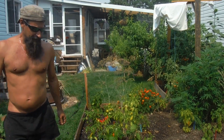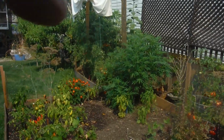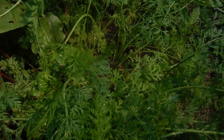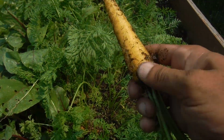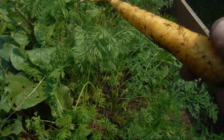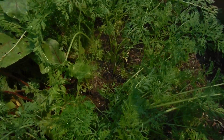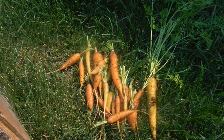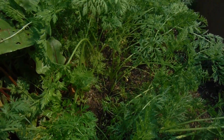It is now the 7th of August. Let me pull you in, show you these carrots. Carrots are doing great. Let's see if I can find one. Oh yeah. So I was out here earlier thinning my carrots. Gotta save space. That's what I pulled, just by thinning. Carrots, doing great.